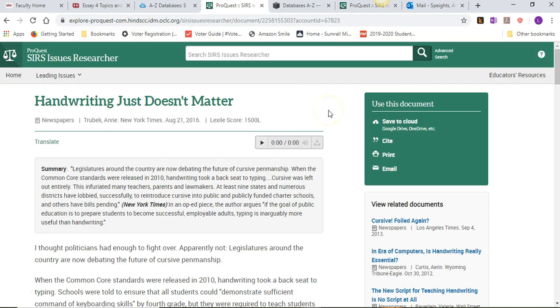Now let's say you pull up this article and you say, yes, it's within the allowed years. It's from a good publication, the New York Times. And you scroll through, you read it, and you say, yes, I like this article. Well, if you look over to the right, you can print it off. You can email it to yourself. You can even click Cite.